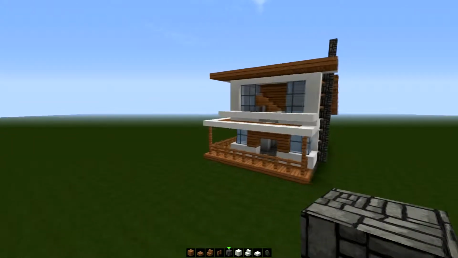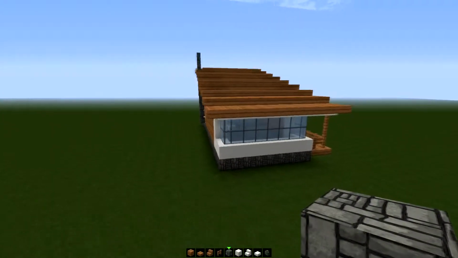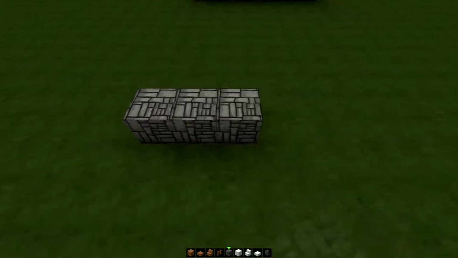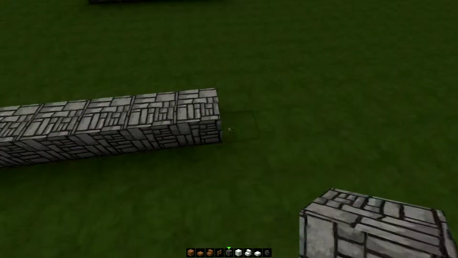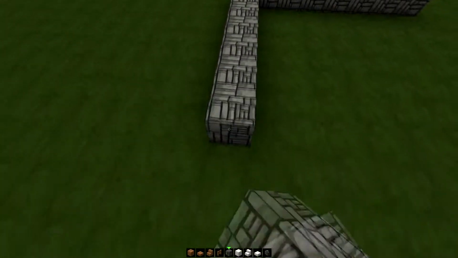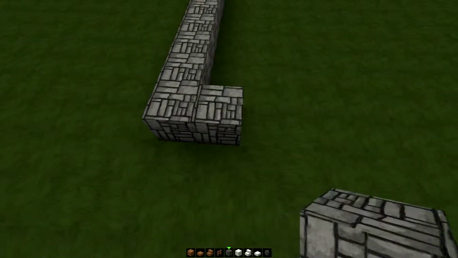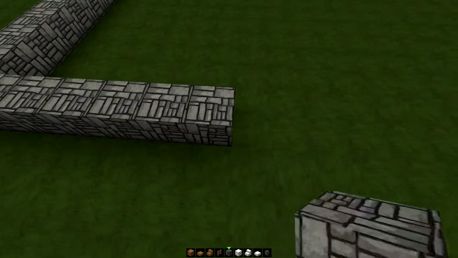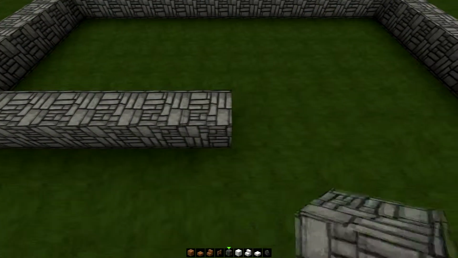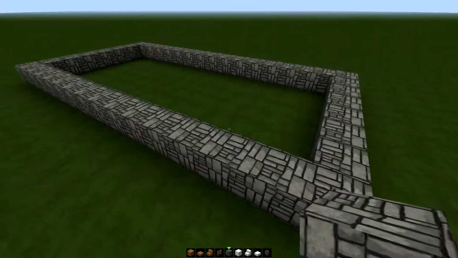A small project, in this case, a contemporary cabin. I'm not sure what cabins are for, or why they exist, but I'm building one. So, the base of the cabin is an 8x16 rectangle of cobblestone. I might as well add that I am using these HD instead of my usual modern HD texture pack for this. Yeah, but that's all it is. 8x16 cobblestone rectangle, and then all you have to do is fill that out.